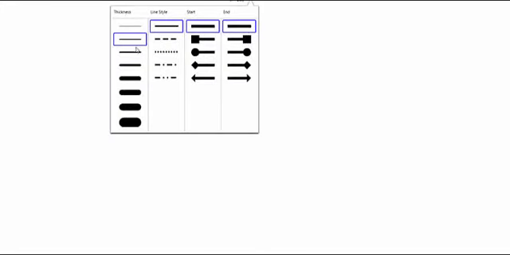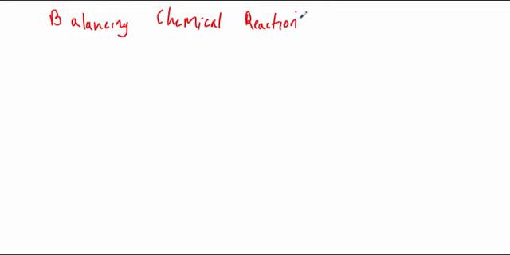In this lesson, we're going to take a look at balancing chemical reactions. And the reason we balance chemical reactions is because mass is conserved. That means we always have to start and end with the same amount of stuff, and we need to show that in our reaction because sometimes the ratios of things change because the charges are changing in an ionic compound or the molecules are changing in a molecular compound.